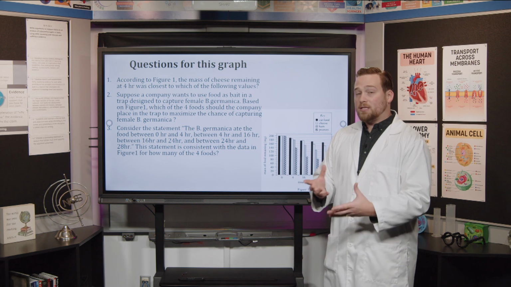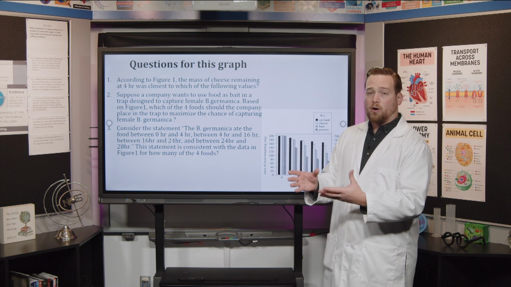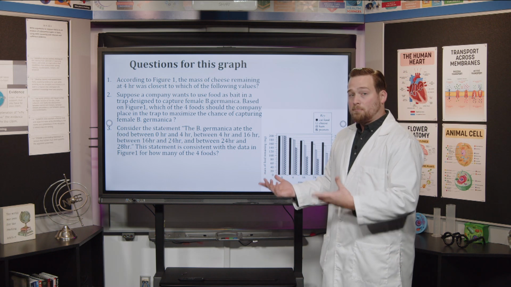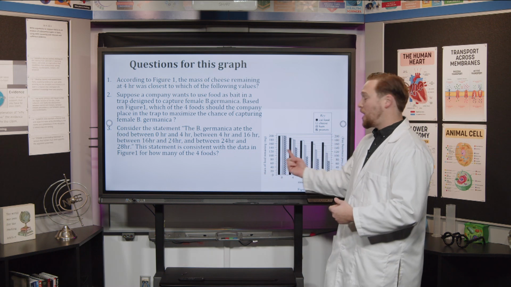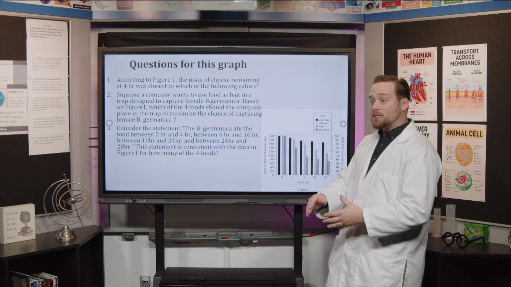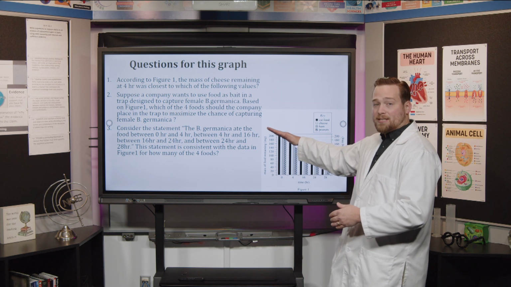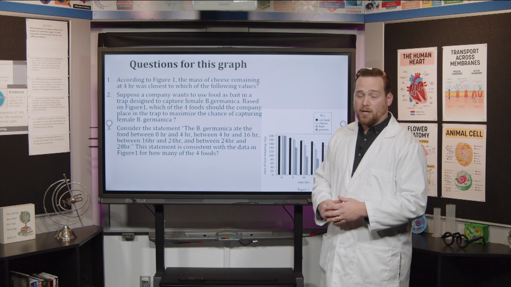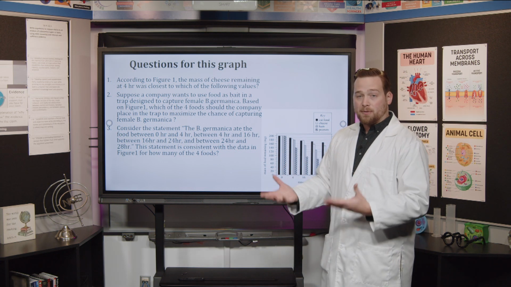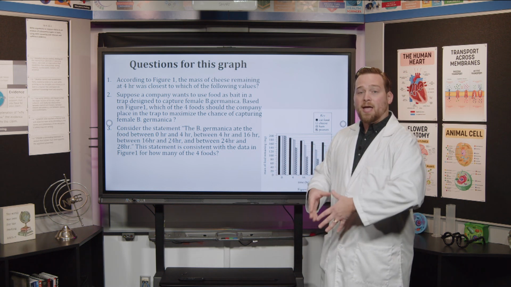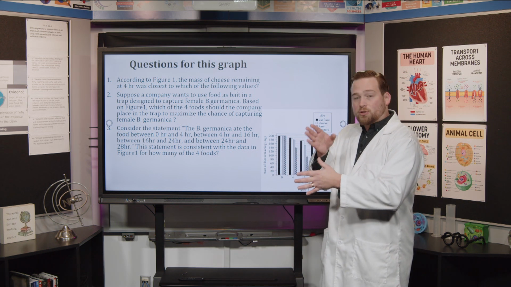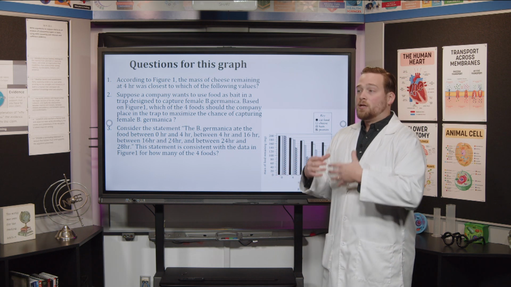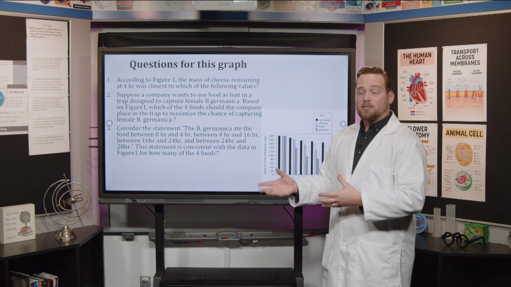Now, you could take the time and check each individual bar, but that's wasting too much time. Remember, you really want to spend less than a minute per question. You don't have enough time to check each individual bar. We can see by a quick judgment that as the time increases, all the variables are going down. All of these bars are going down. So the answer is all of them. All of them decrease at each of these different intervals. Don't take the time to really scrutinize them that much. If you see a trend that's very obvious, just pick the best answer and move on. This is going to save you some time.